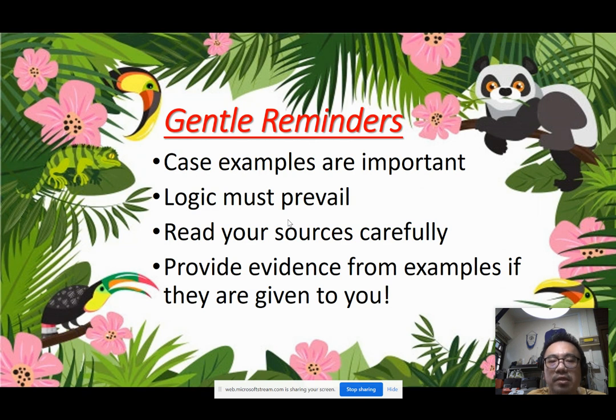Lastly, logic must prevail. Once again, we've mentioned this so many times from the start: geography is a logical subject. So if you're going to argue for something that's illogical, I know some of you are not exactly the most logical beings in the world, but think of the normal trend of human logic. We don't want to work so hard, we want to earn more and more money, we want a more comfortable life, we hope to have education, we hope to have a more developed state of livelihood. We all want to live in cities because then you don't have to plant your own crops. So logic must prevail. Very few people will try to live a life that's against the normal trend of logic.